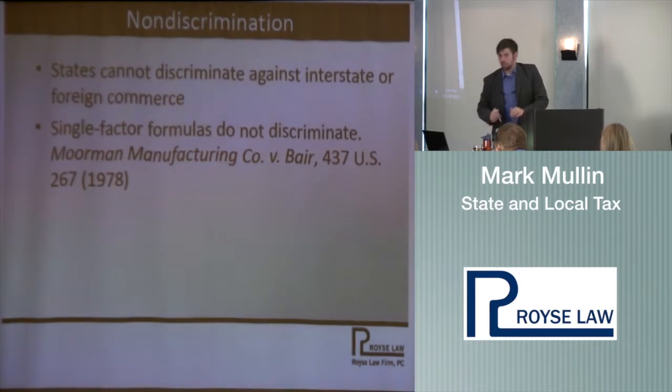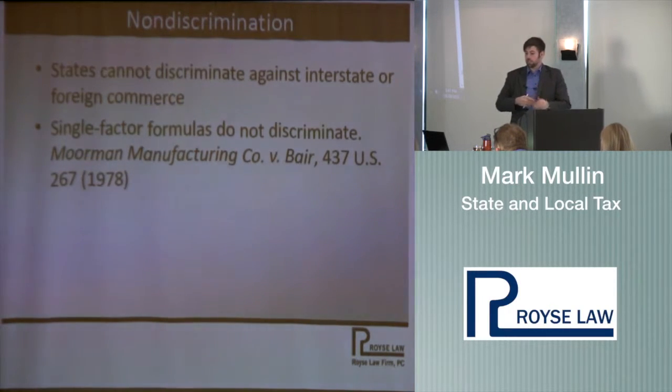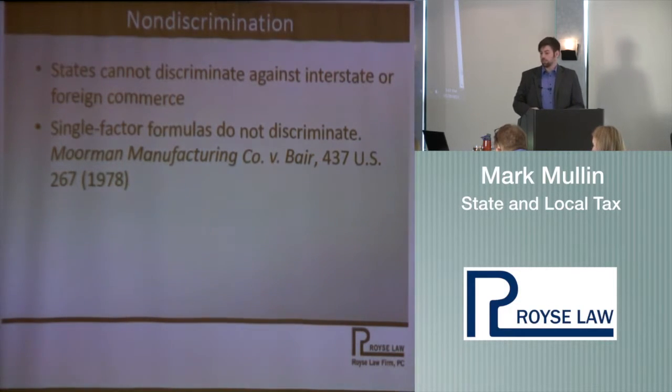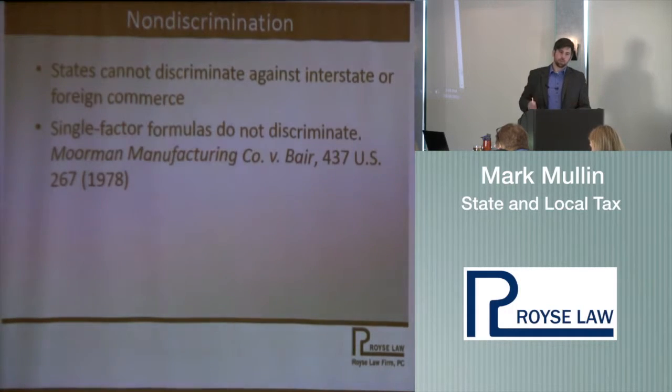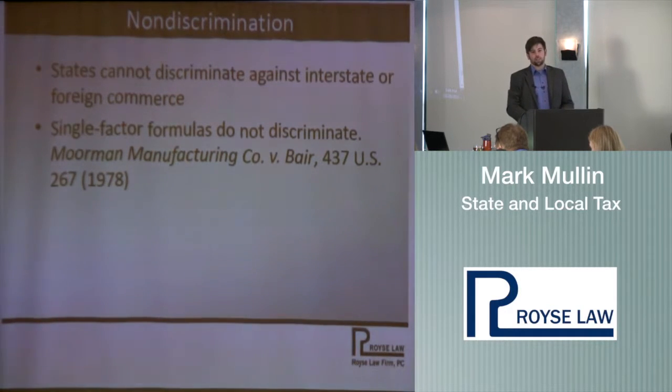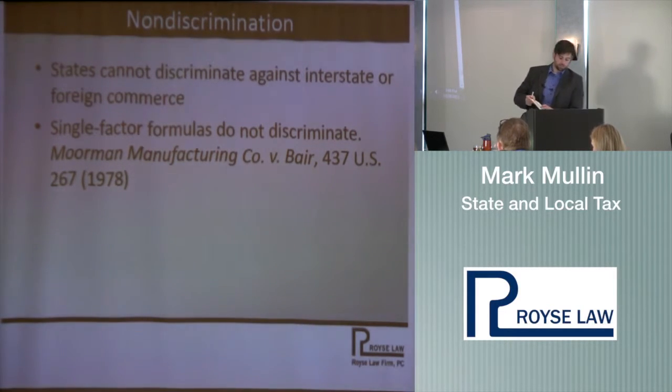The last note I will have on arguing apportionment is the idea of non-discrimination. So states cannot discriminate against interstate or foreign commerce. You might think from what I said earlier that a single sales factor apportionment discriminates against out-of-staters, because in effect it kind of does. But the Supreme Court has disagreed because generally equal protection and non-discrimination concerns of that variety tend to win less often in tax.